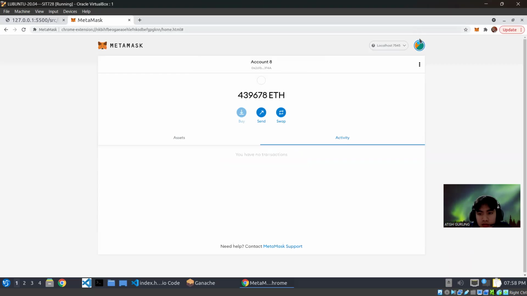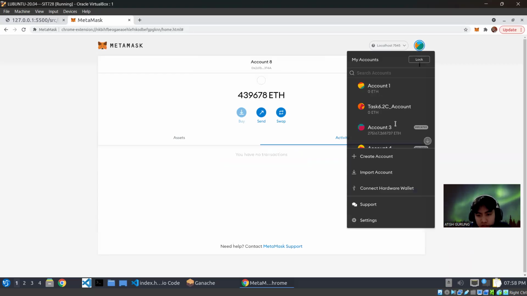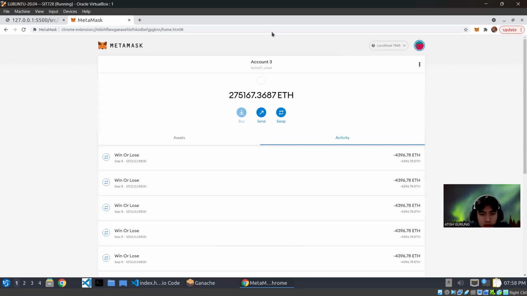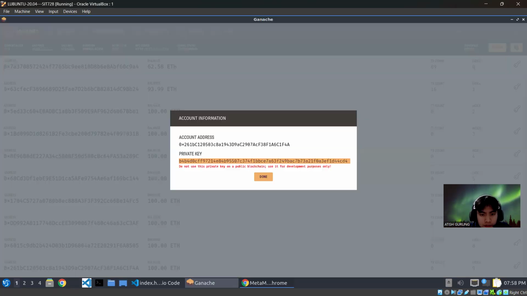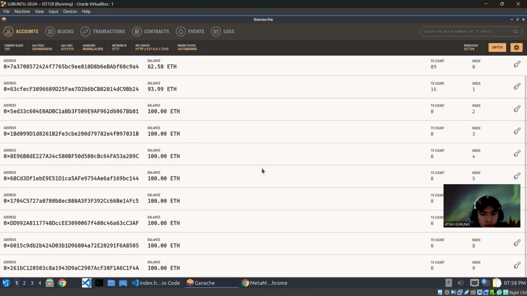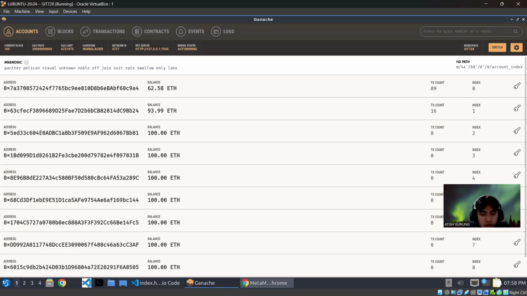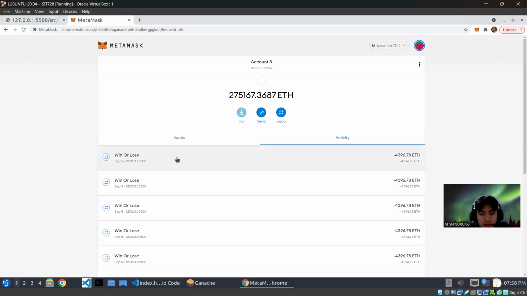Okay, we need to see if they communicated well and we have successfully run the transaction. We can even see in the account which I used from Ganache, we have the activity showing that it deducted some amount of Ethereum, which proves that the app is successfully running. So that's all for my application. Thank you.